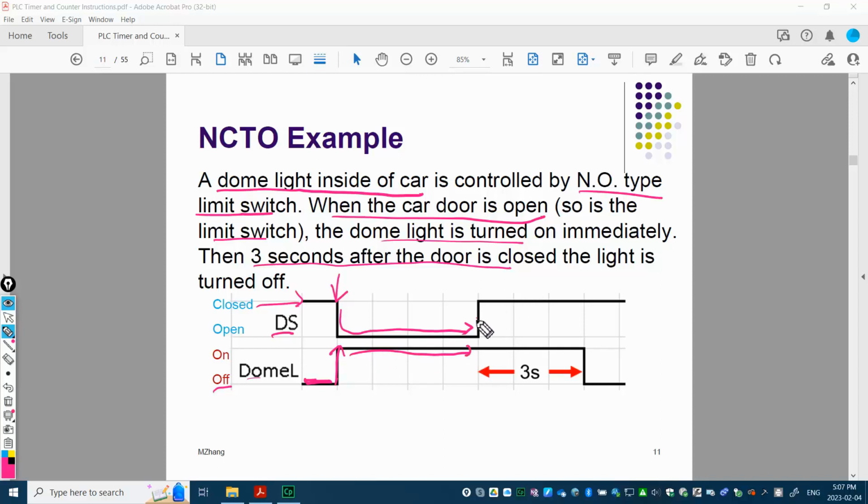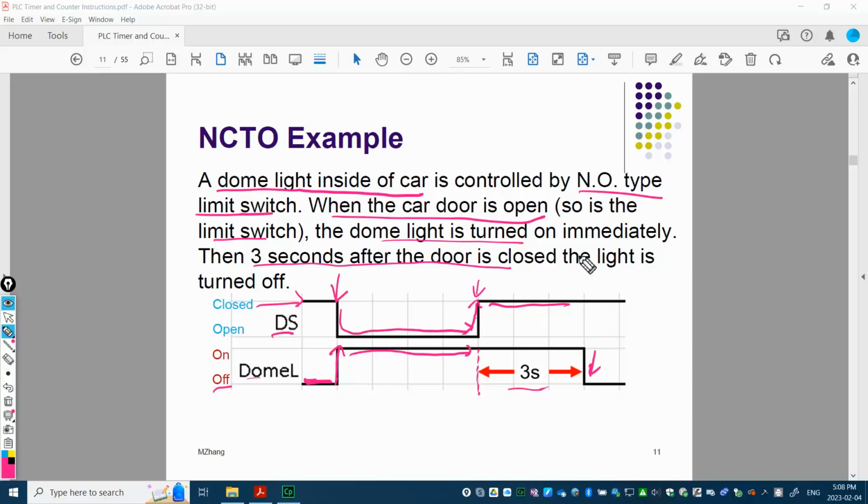And then once you go into the car, you close the door, so the limit switch, the trigger, becomes closed, then the coil of the timer is energized at this moment. Then that starts the 3-second delay. Right? So after you close the door for 3 seconds, the light shuts off automatically.